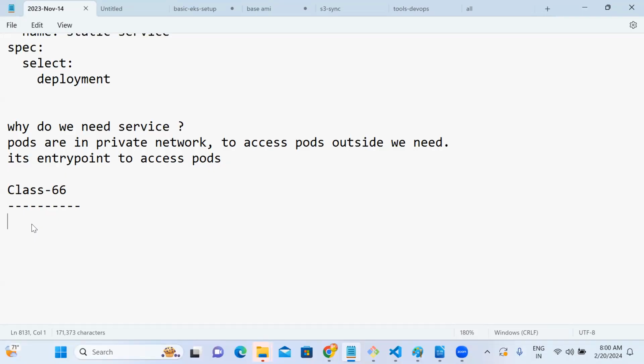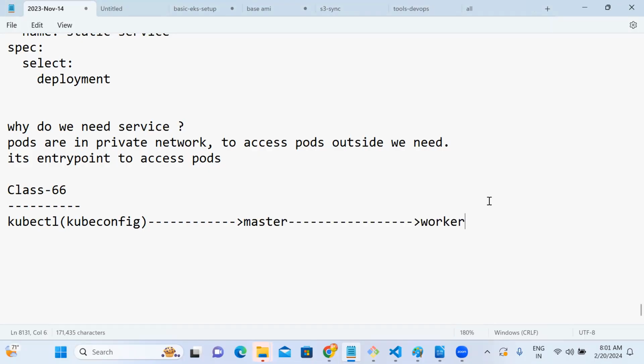Yeah, again we have revised how Kubernetes works and how the cluster will work. How master and worker interact with the kubectl commands and all. And we have learned about deployment YAML and service.yaml, and the commands and lines we have in the YAML files we have written, like how we can write a basic YAML file for the service and deployment.